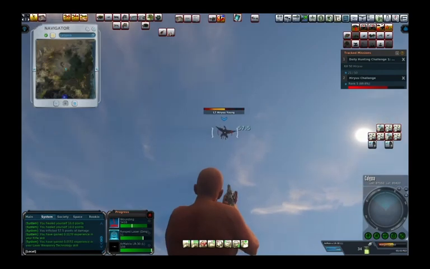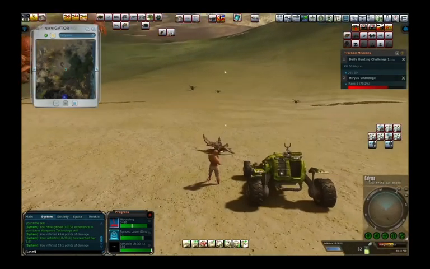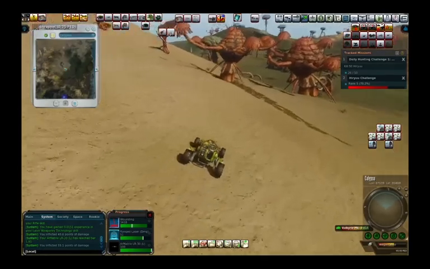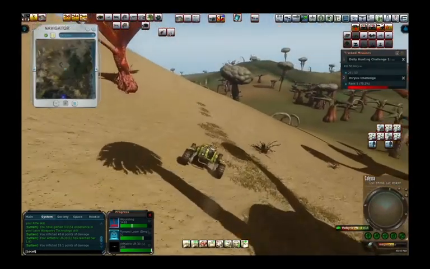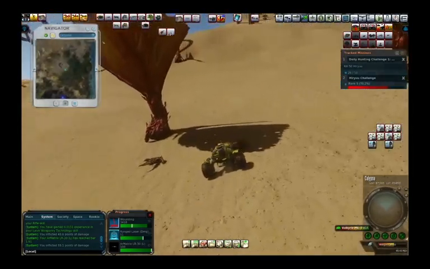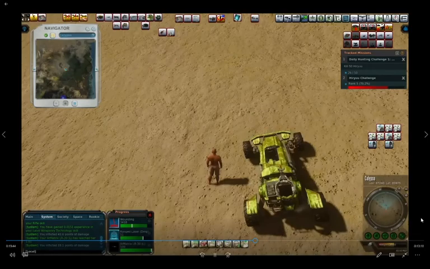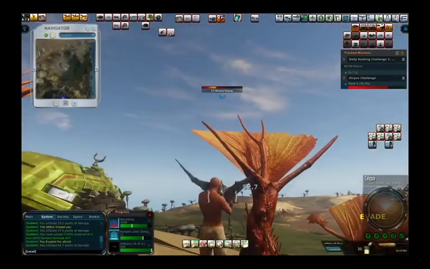There's one on the fly. I don't know if I hit him on the fly or not, but I hit him in a vulnerable spot. That's a joke. What was I saying? Where do you come from?